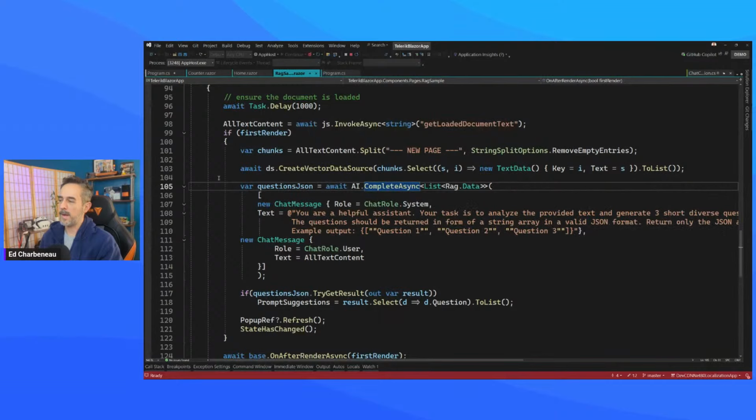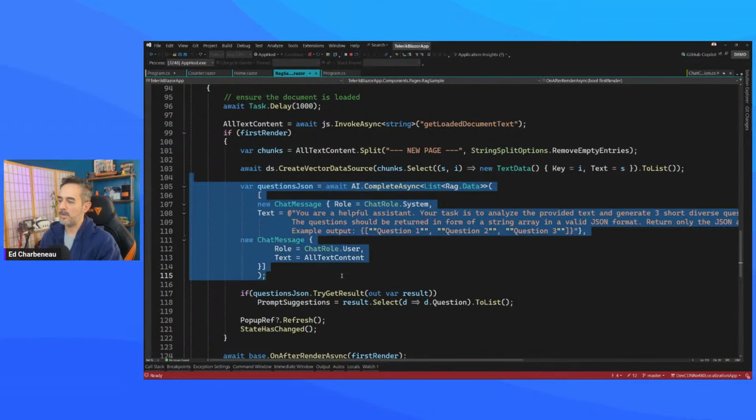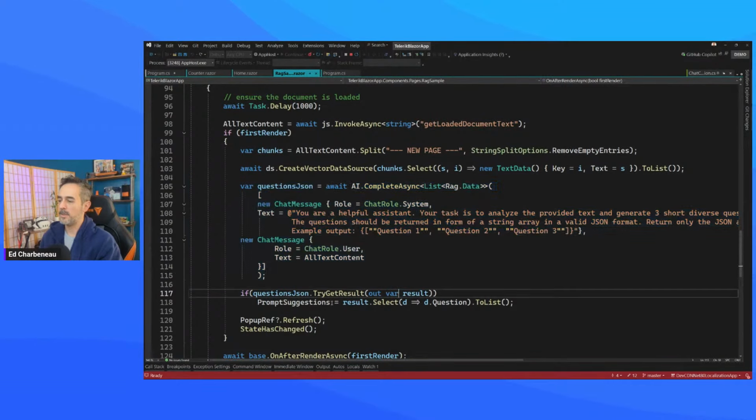Yeah, you probably want to wrap that block in a try catch as well. Try get result should have taken care of most of it, but try get result is only going to be valid if the JSON deserialization happened successfully. So you would need to wrap that in a try catch in case.